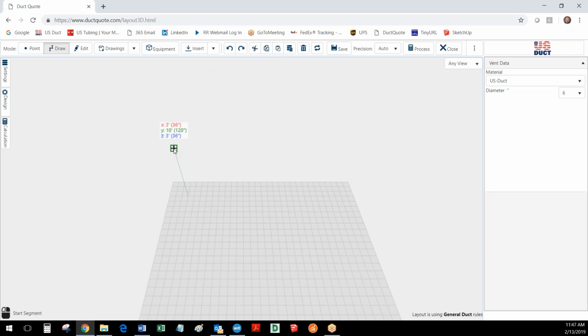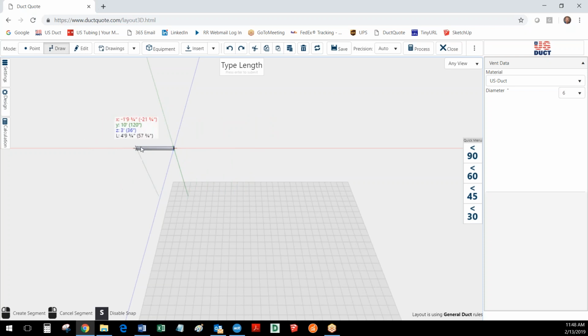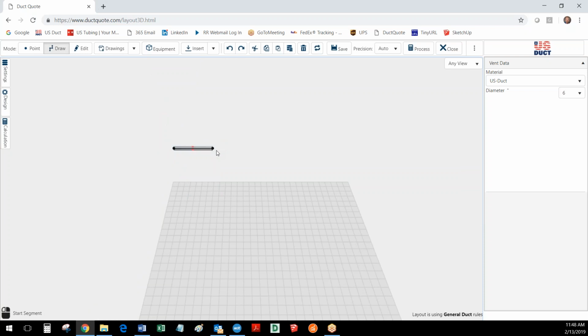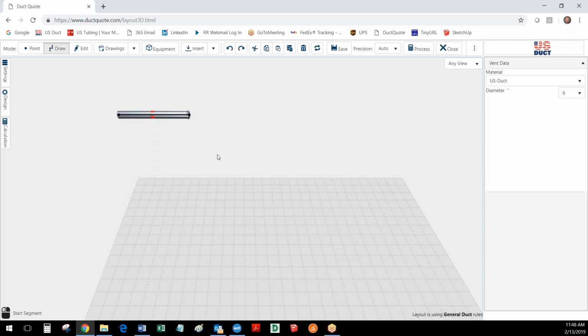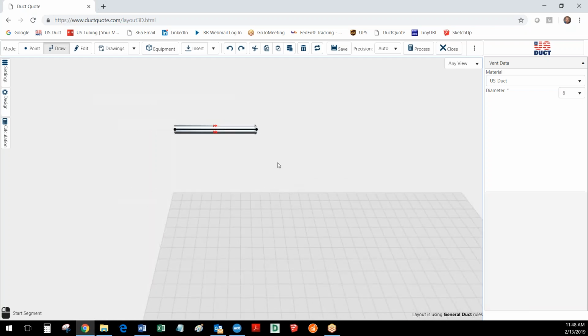Now, in draw mode, once we've selected the appropriate materials, if I click once while on that starting point with the green box, you'll see I get guidelines. And if I move my cursor along these guidelines, you can see that duct is being drawn. So I'm going to draw this out to here, and I can even type in a distance, as you see at the top, type length. Well, I'm going to type in 60 inches and hit the Enter key. Hitting the Enter key finishes the actual insertion of a section of duct.